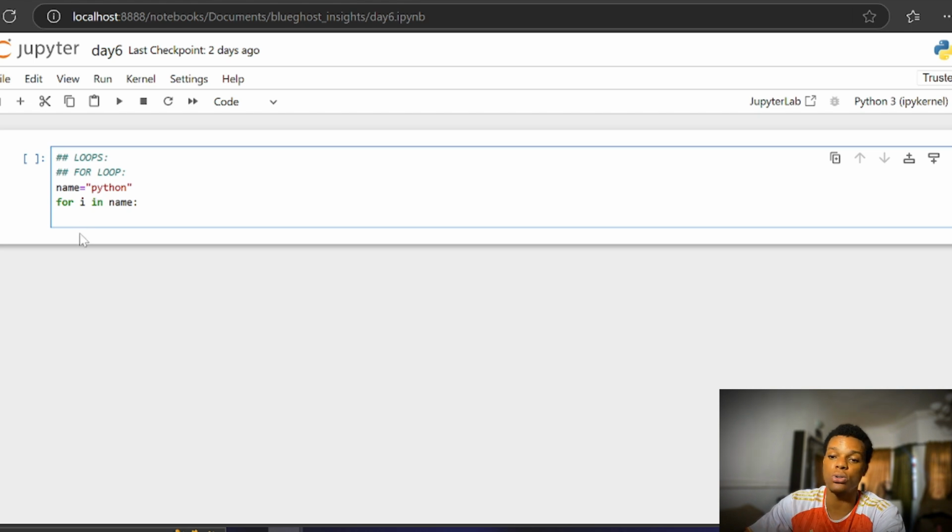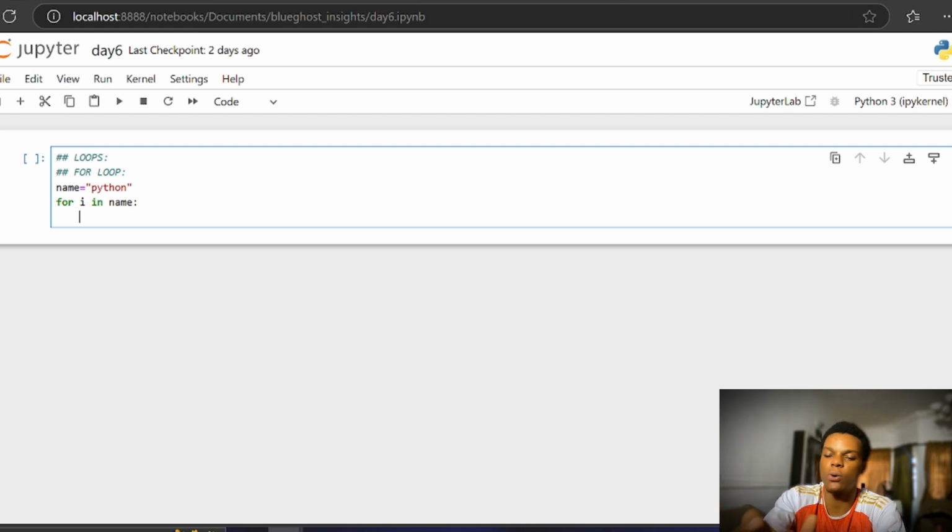The first thing we're going to do is to call the for loop. The for is just the keyword for calling your for loop. Whenever you're writing a for loop, you have to use for. Then the I is like the loop variable name. I'm going to break it down right now. Let's say I have a spy now. My spy's name is I, right? Then the for is basically the command I'm giving to my spy. So I will say for I in name. That I can be anything. It can be H, it can be any letter, it can even be a word.